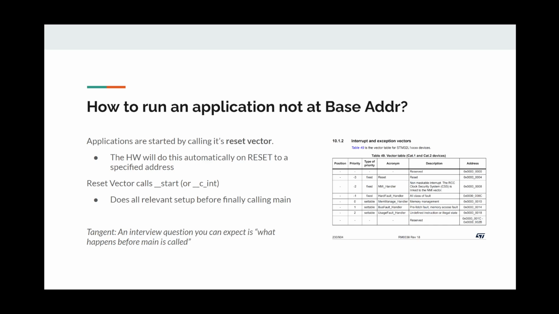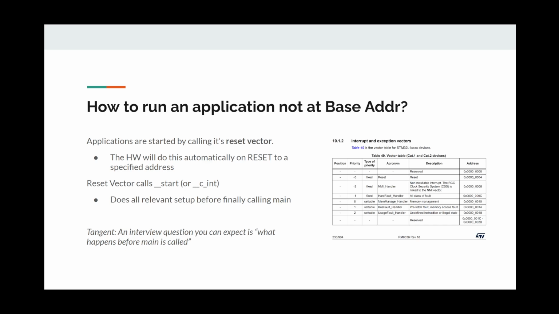A tangent that I have in the slide link, and an interview question that I've gotten a few times, is what happens before main is called? The answer is start with the reset vector, because that's what the hardware is going to call for you, and then look this question up and figure out the answer from there. There's a good link that I've left in the speaker notes that explains the full process, which is like zeroing out RAM, initializing clock trees, etc. But it can be a bit of a rabbit hole to go down. That being said, good interview question. Recommend knowing the answer to that if you head into embedded software interviews.